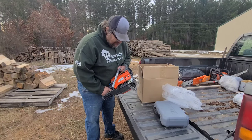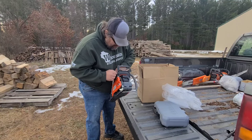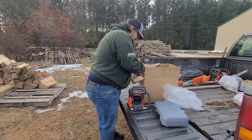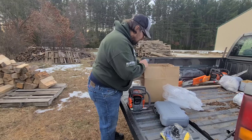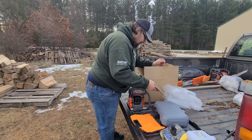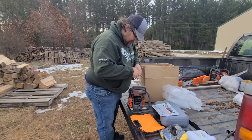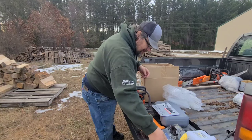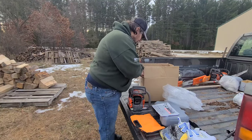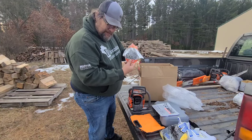But the point of this video is to see if this thing runs. He did not start it. So this is putting it together and the first start. It came with ear protection, the mixing bottle, the usual very nice Neo-Tec toolkit. It's nice that they have the toolkit. Your regular cheap safety goggles, basic gloves, and a Neo-Tec chain in the bag.